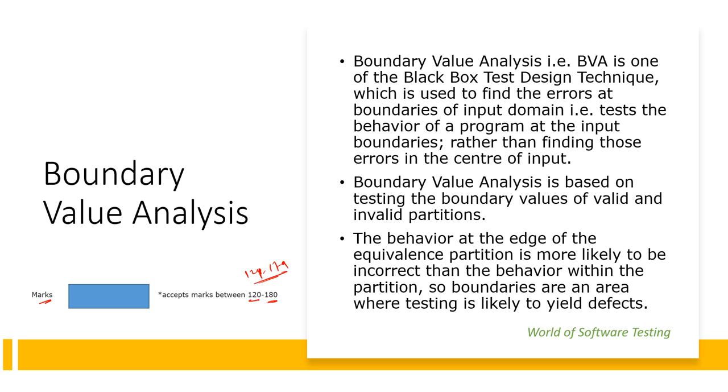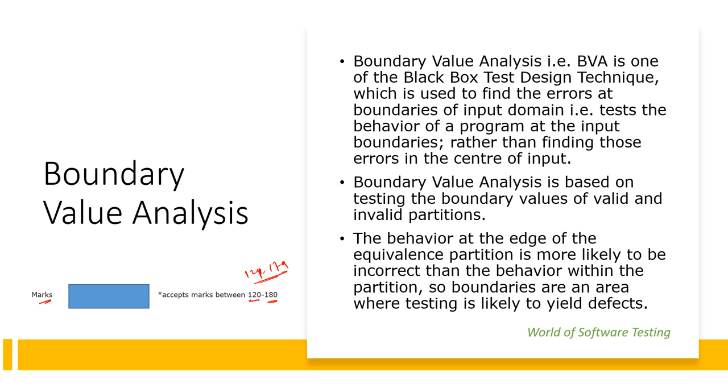Here we have two techniques basically. The first one is boundary value analysis, and the second one is equivalence partitioning. Equivalence partitioning we will discuss in the upcoming tutorial in more detail. Here we will discuss only boundary value analysis. We can use BVA to improve this kind of test data, reduce the test data, and also in parallel improve the coverage.